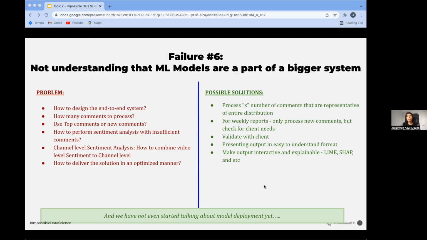Now, presenting this output was a big part. You want to make sure that they're able to drill down. It's not just, hey, the overall comment sentiment is positive, voila. No, you want to know more details. And then maybe use some tools for explainability of this. People like that, and that's a problem with machine learning models. They're not explainable. So use things like LIME or SHAP libraries to give some explanations.